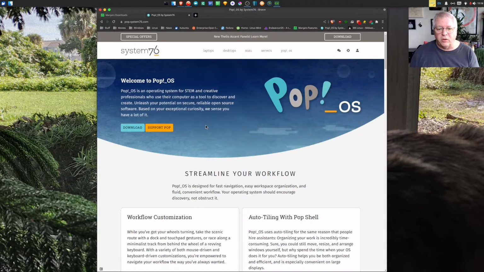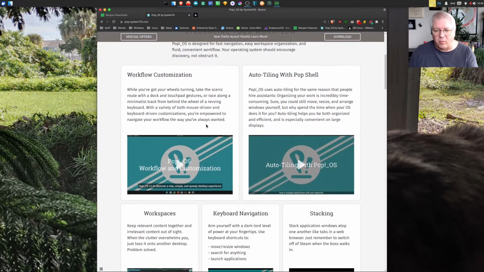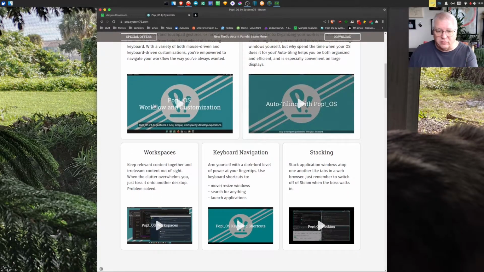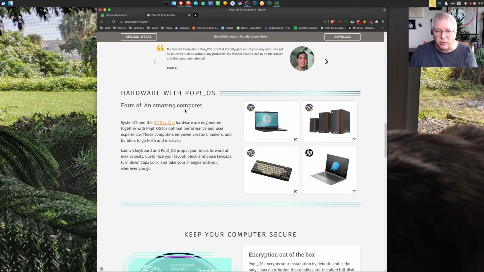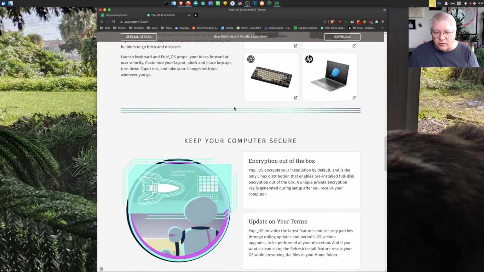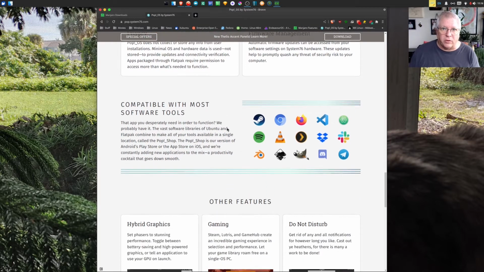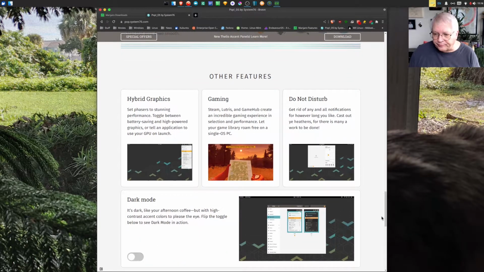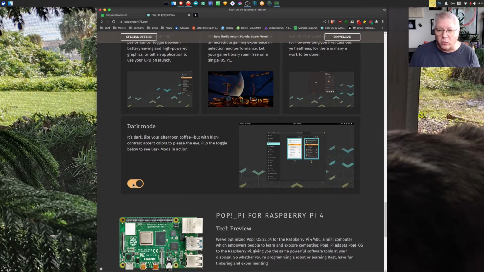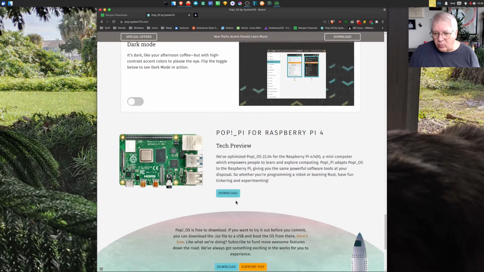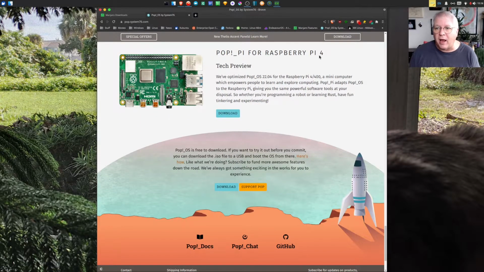Pop OS. Okay. You see Pop OS. And movies. Right on the front page. You want to see what's going on with Pop OS? Watch a movie. Really, really nice. The things that you can do with it. The computers. Okay. Again, they've got really cool graphics too, like Endeavor. And down at the bottom, you can see, for example, dark mode. You get to play around a little bit here and get to see the different ways that Pop OS can look out of the box. So kudos to Pop OS.